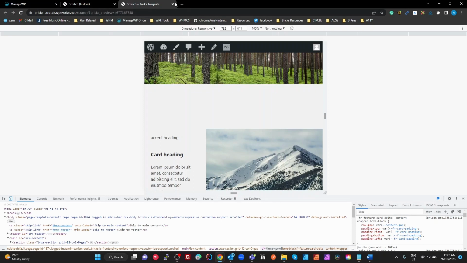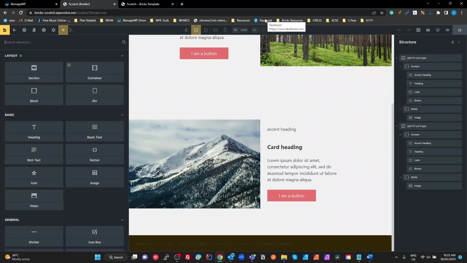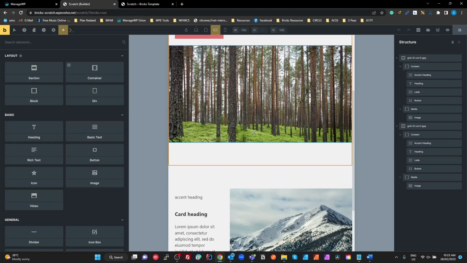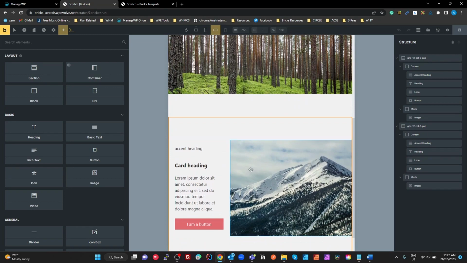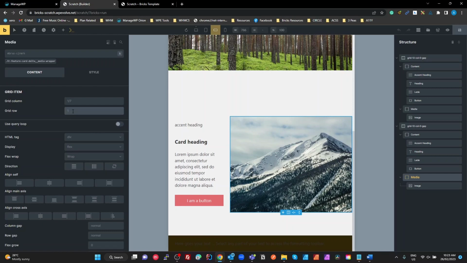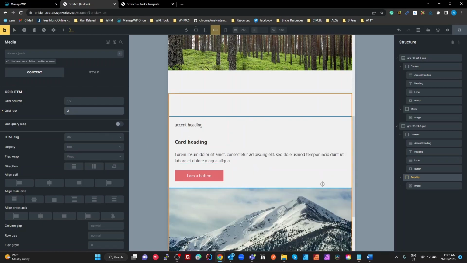Okay, so that didn't work for us. What can we do? Okay, so if we go to our mobile breakpoint, there is our issue there. We could solve this by taking the media, putting it on row 2 when we get to that. That would solve the problem.